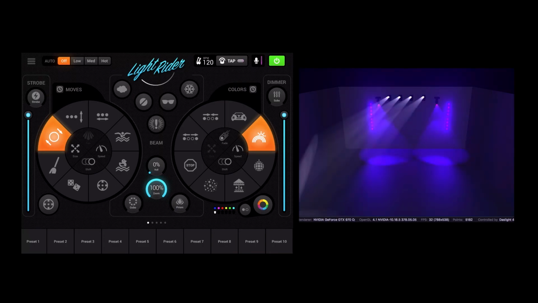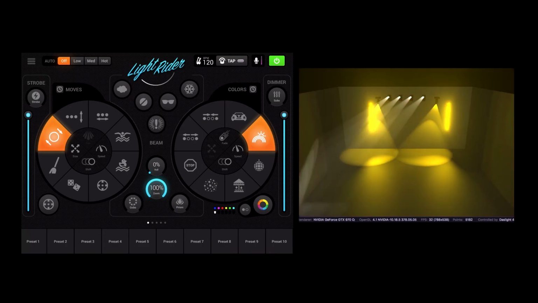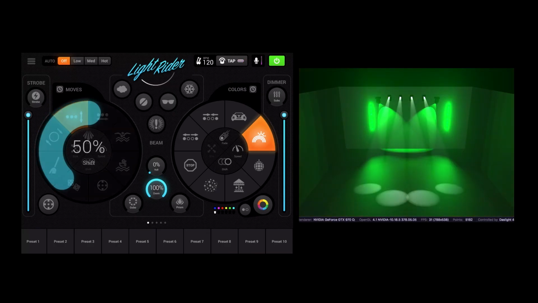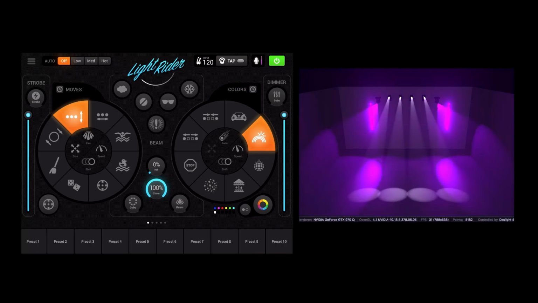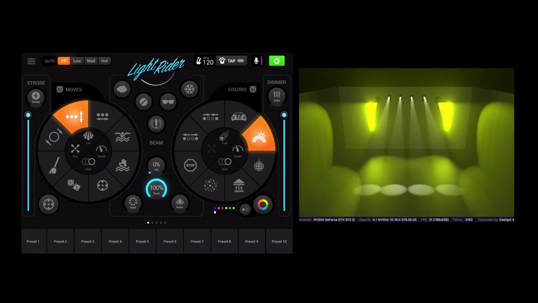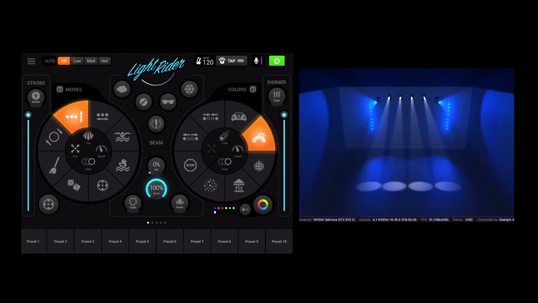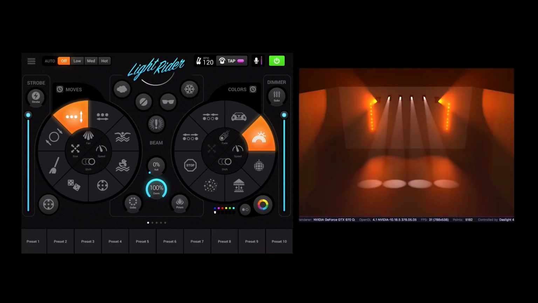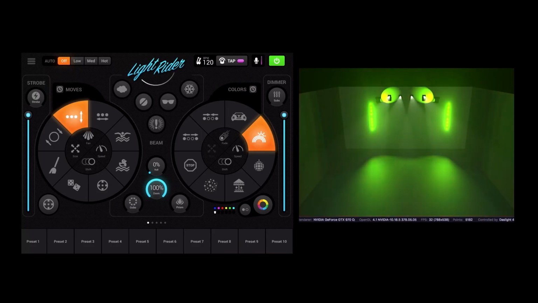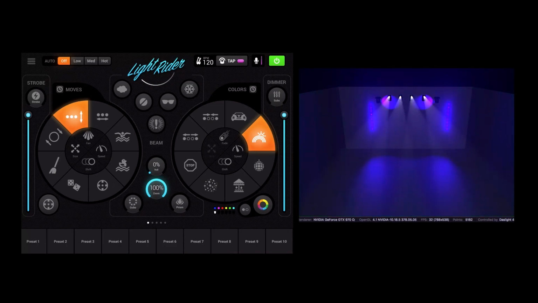And something else you might notice here is, for example, if I show you the tilt effect, let me just remove shift so they're playing together. Okay, you see the scanners are actually moving up when the moving heads are moving down, and the moving heads are moving up when the scanners are moving down. And that's because the moving heads are hung upside down. So what we need to do is invert the tilt of the moving heads, and we also need to stop them pointing against this back wall.